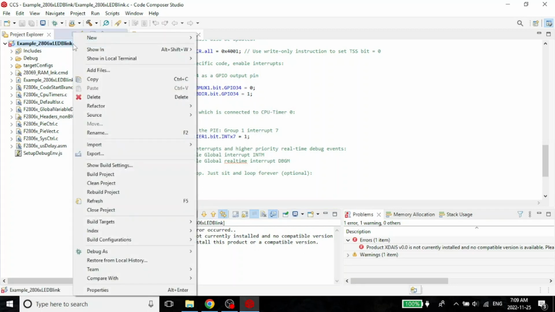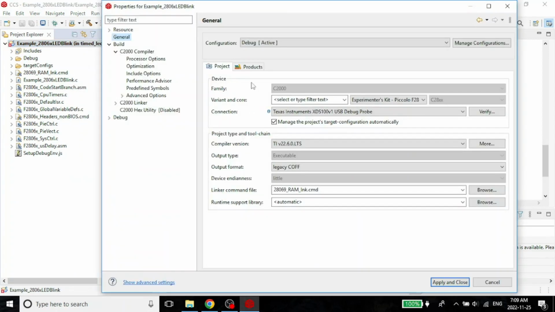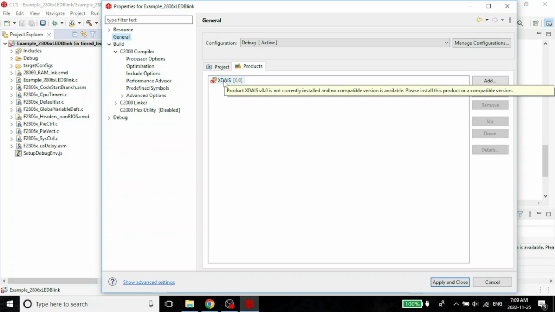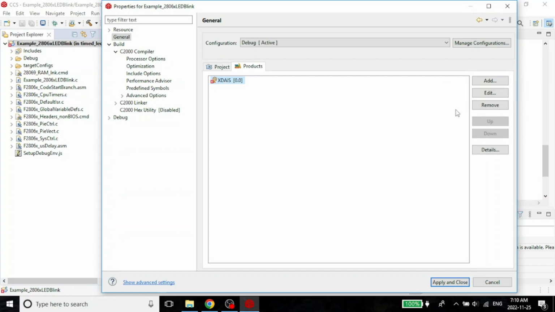We again right click on the project, go to properties, and we go to products, right? I showed you the project, now we go to products, and you see there is this XDAIS. XDAIS is automatically enabled in the project settings, but we don't need it anymore. This is no longer necessary, so we can remove it. Click on remove here and we can get rid of it. So click on apply and close.